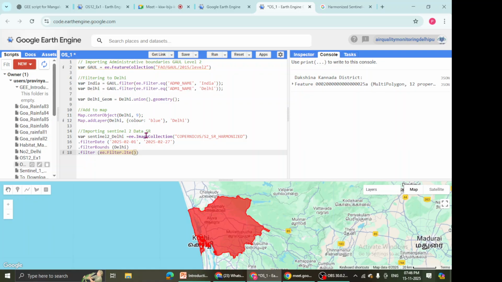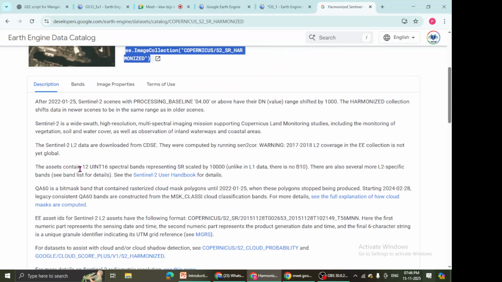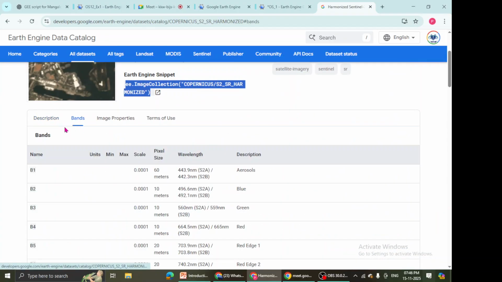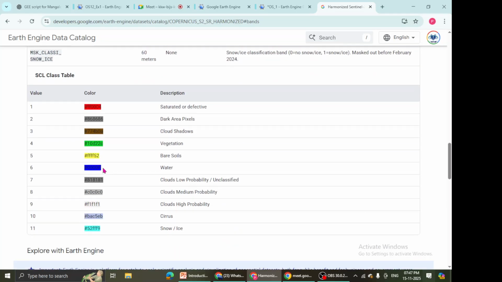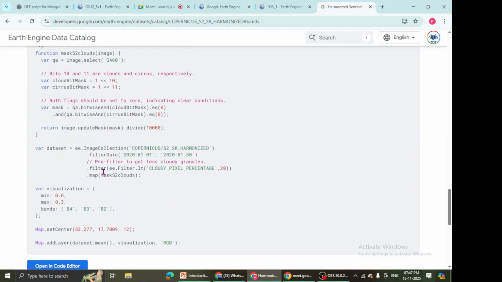And this cloud cover attribute has a very specific name. How do we know what exactly that name is? For that, you can come, yet again, here to the description. If you go to bands, let me just look out for it. So you get these filters over here also. Here you will see the filter by cloud pixel percentage. So here it is 20.